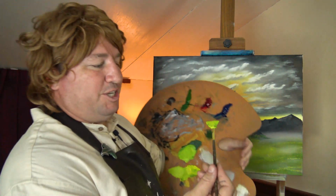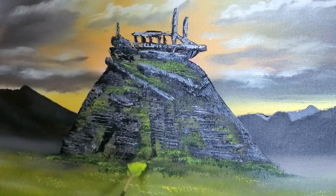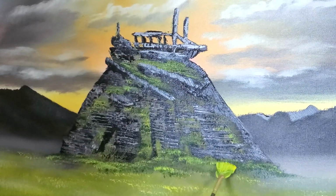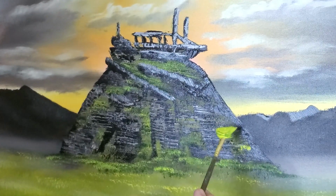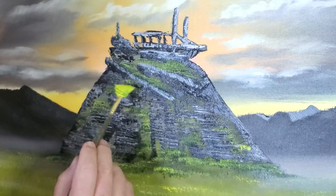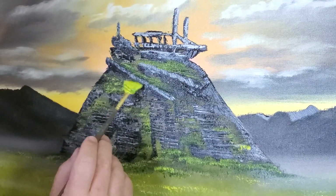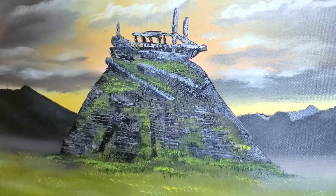Take that. Oh, that brush is a mess. Oh, what a messy brush. I'm being a slob today. That's okay. I'm just going to use this more yellowish. Just dull it down a bit and give more differences in the color. And this yellow is just your dried grass that's been growing for a long time, and now it's having trouble growing fresh new grass. There we go. And this grass grows right up the side here on that path.